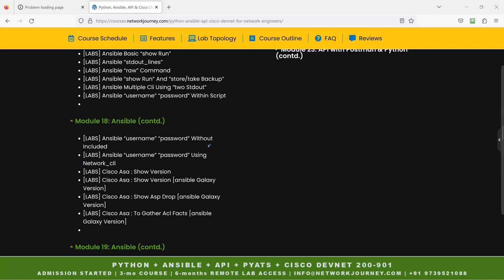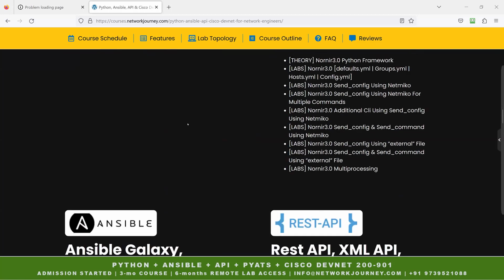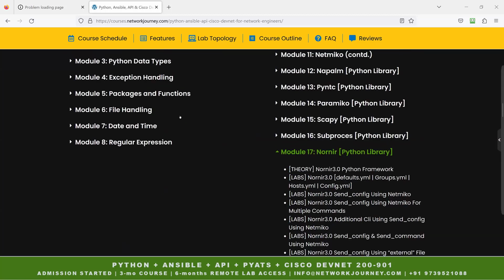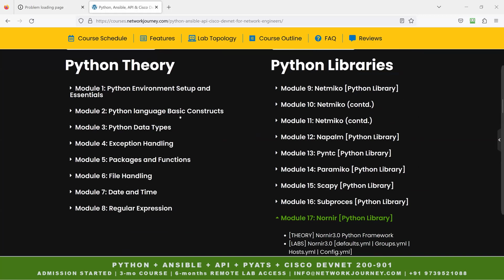See, it depends on you. If you want to write a script without the ops concept, you can write it. But if you want to write any script with the ops concept, that is also doable. And that is what I will be covering in the Python theory. I'll show you how you can write your own ops concept within Python scripting.